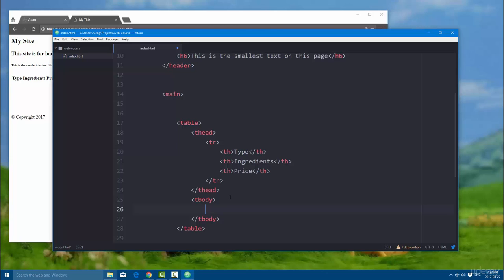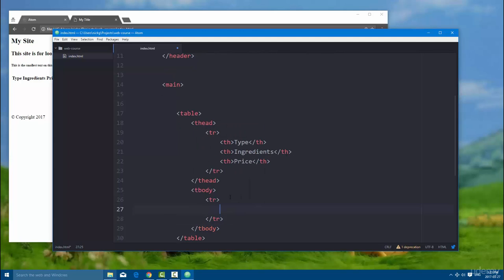So the first pizza up is the classic. Let's create a row for it. Now, the TH elements are each a cell, right? So we've created a row, and in this row there are 3 cells which are their own individual elements, and they show like that. Within the T body, within the rows in the body, you're going to create TD elements instead of TH, and TD stands for table data, I believe. I mean, I could be wrong on that, but regardless, you need to use TD elements.